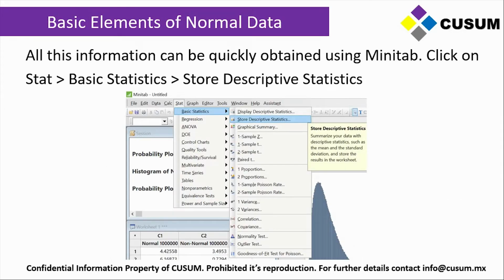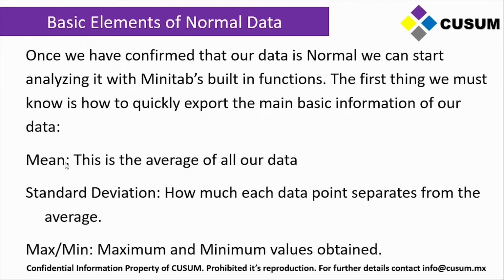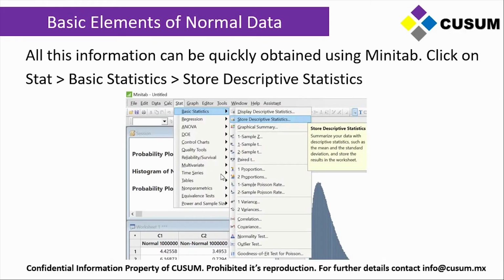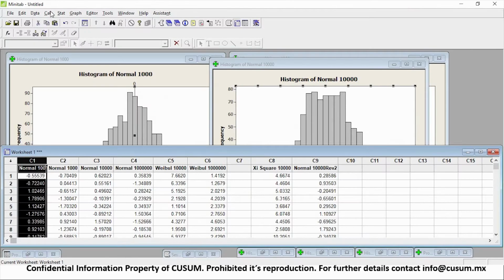So now, we're going to be using Minitab to quickly figure out what our process mean is, which is the average of all our data, what our standard deviation is, which is how much each data point separates from the average, and what our maximum and minimum values are. Minitab has several built-in functions. We're going to head over to Minitab right now.